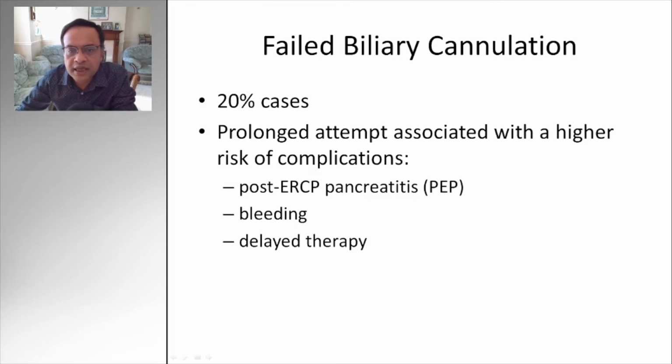Using standard cannulation techniques, we should be able to enter the bile duct in 80% of cases. This means that in about 20% of cases, we fail to achieve biliary cannulation using standard techniques. And the longer we attempt to get into the bile duct, the higher the risk of complications, such as post-ERCP pancreatitis and bleeding. And of course, by delaying cannulation, we delay potential therapy.